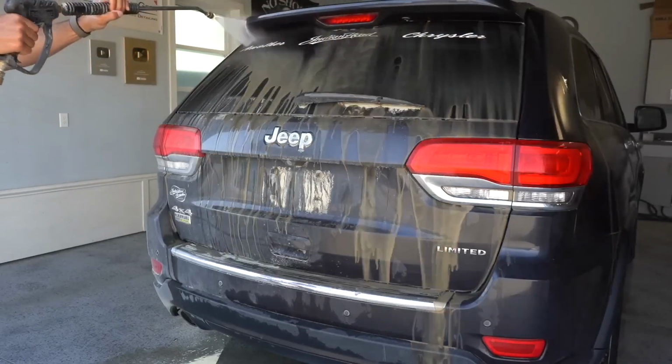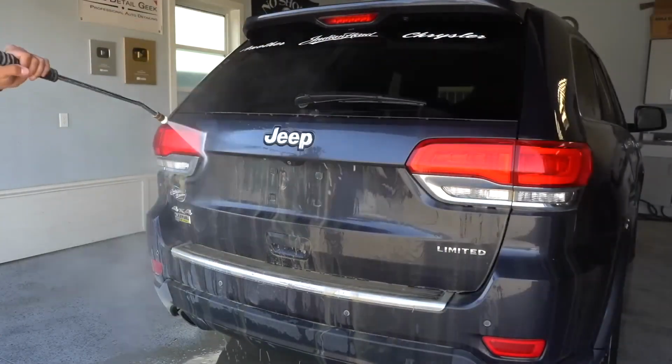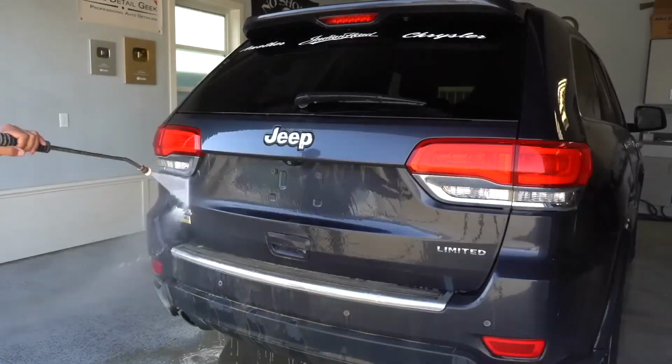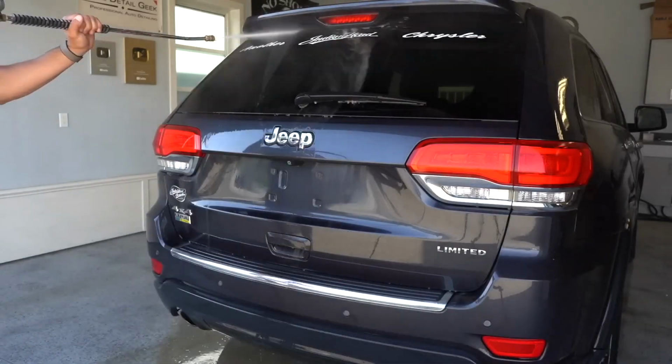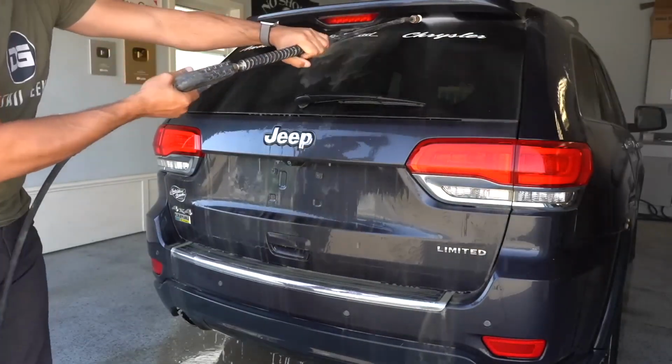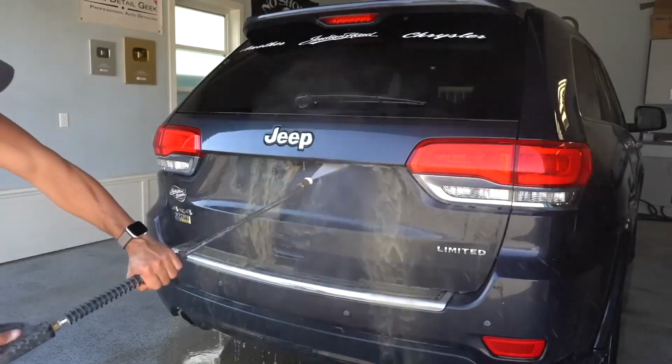Alright, moving to the back where most of the gravel dust has accumulated on the vehicle, and unfortunately with a vehicle like this that drives on gravel roads a fair bit, I know the crevices are going to be full of dust, so it's important to hit them at different angles and keep spraying until the water comes out clear, because if you don't, you'll just end up seeing dusty drip marks later on.